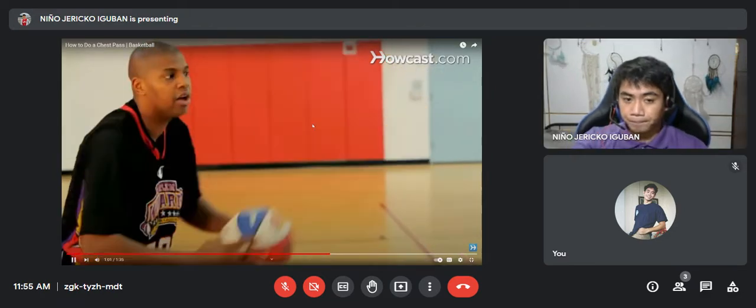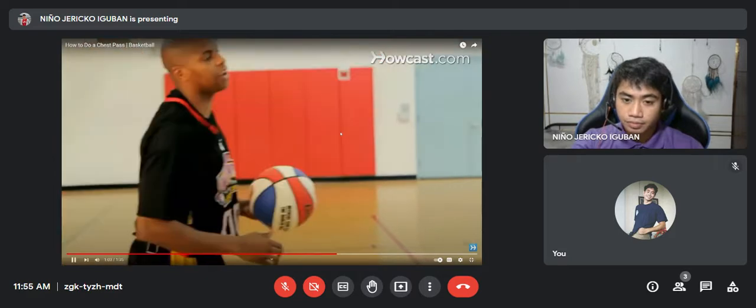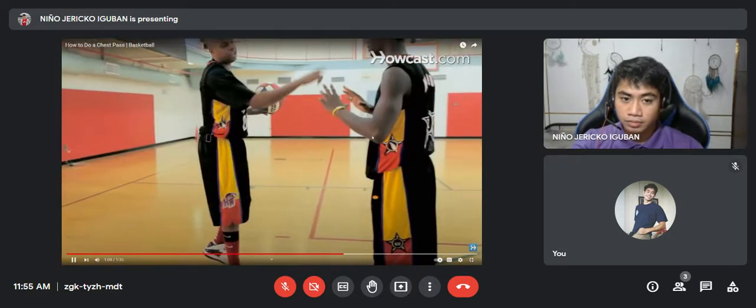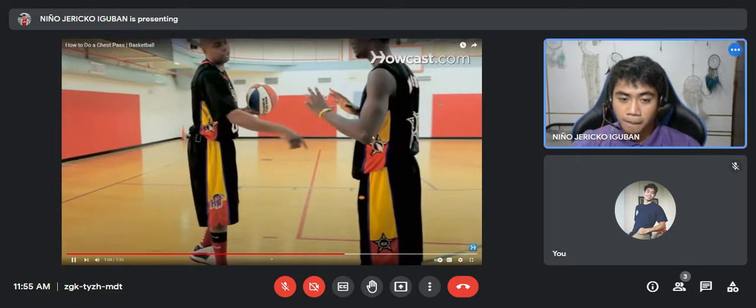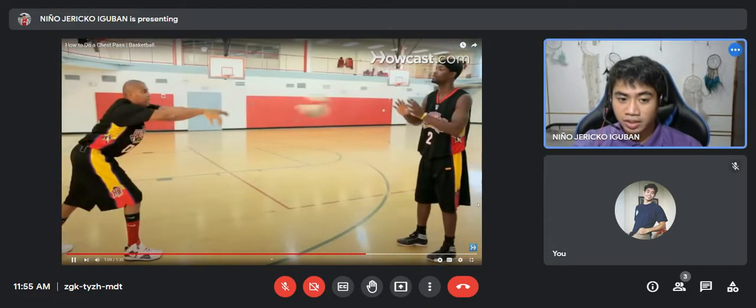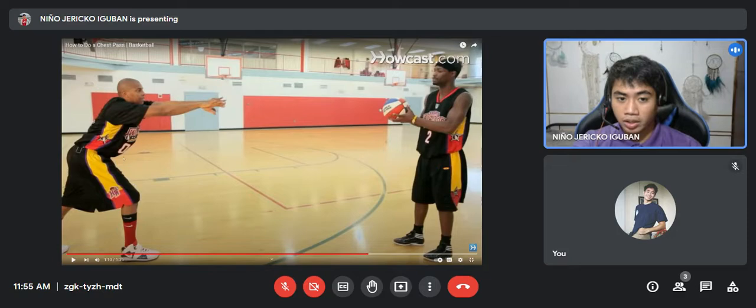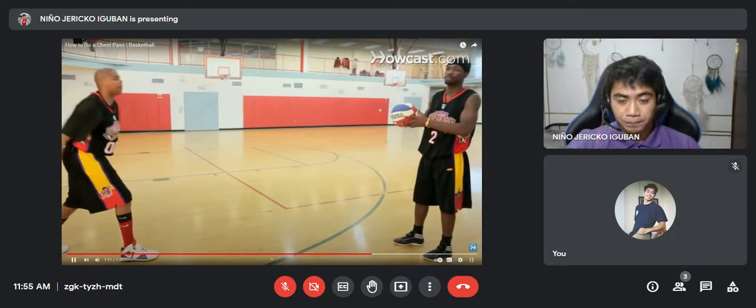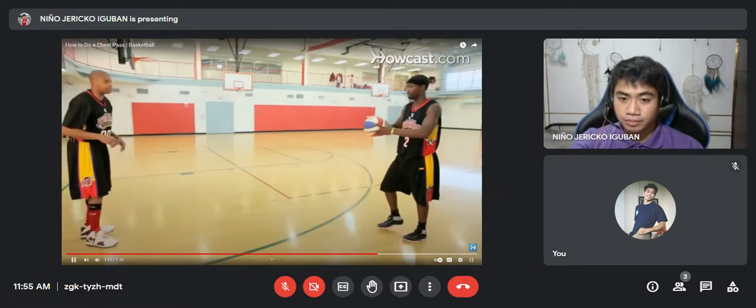Releasing the ball so I can pass the ball to the target area, which is right here. So he can do the same: shoot, pass. Okay, and watch. Dribble, step, extend. As you can see, he steps with his dominant foot, extends his arms and passes the ball. Extend and pass. A great pass: step, extend and pass.